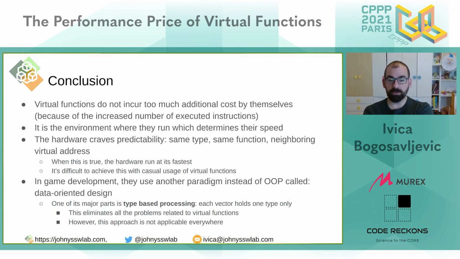This is a good approach if you want speed, but it is not applicable everywhere in general software development. In game development, it's fine, and they use it. Their code bases look different compared to OOP code bases. It's really interesting to have a look at how that code is written. There are some really nice ideas that you can take from that, even if you don't use the paradigms they are using.